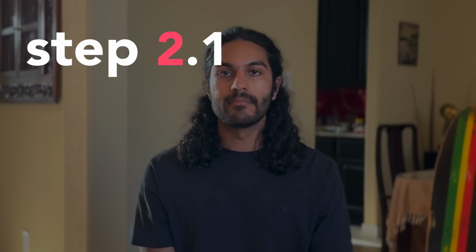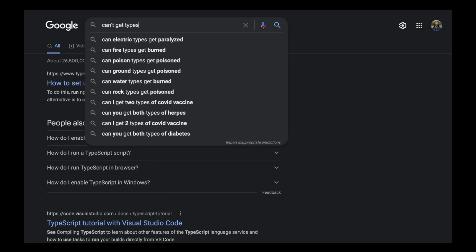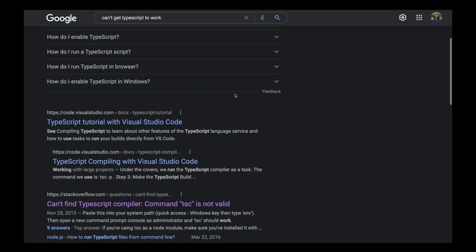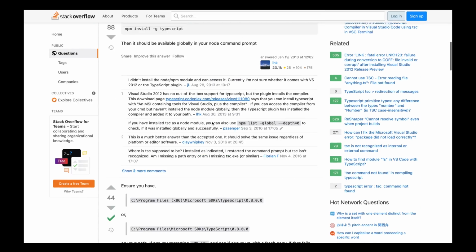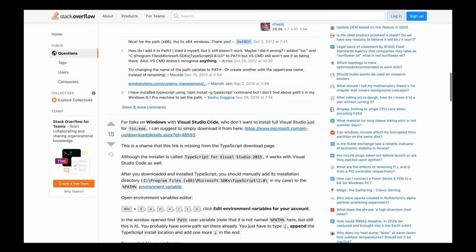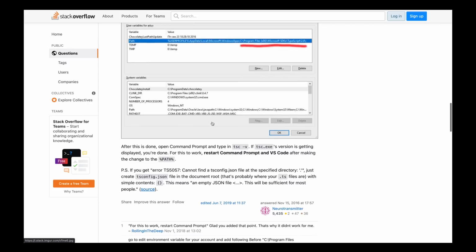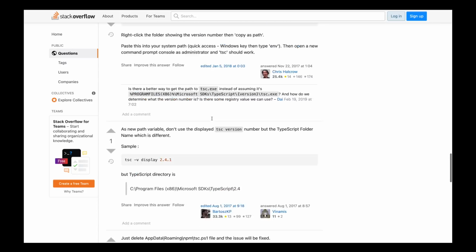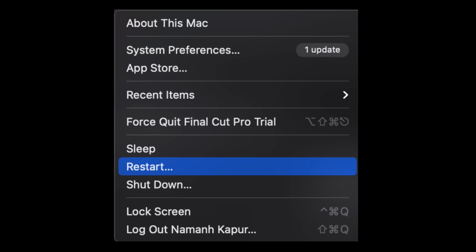Step 2.1, Google the error. If your code doesn't compile, or it does, but you're getting a runtime error or some funky error message that has nothing to do with the code you've written, it's time to Google and use Stack Overflow. Chances are the problem has nothing to do with your logic, but something to do with your operating system setup or the library that you're using. Chances are someone has faced the exact same issue, so browsing for a few minutes should point you in the right direction. And honestly, I'm only half joking, sometimes the best troubleshooting you can do is just restarting your laptop.